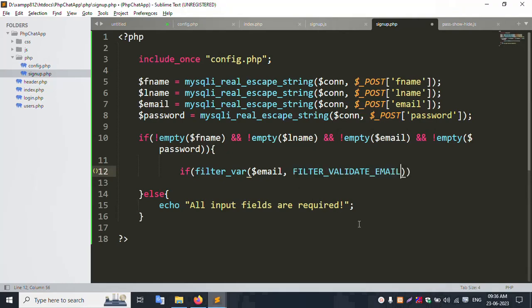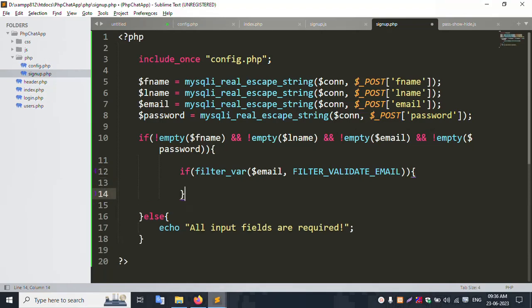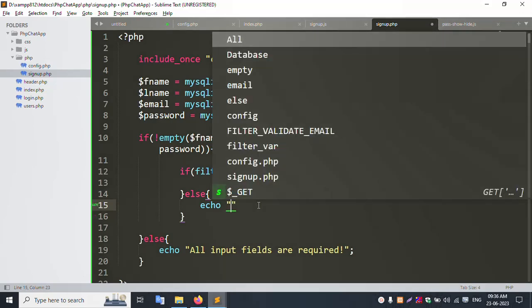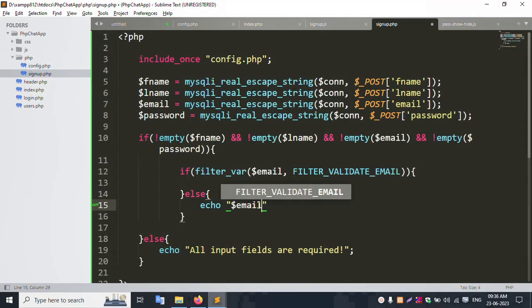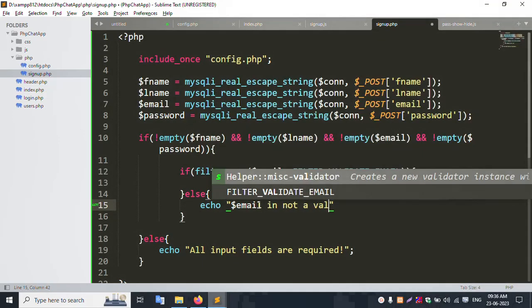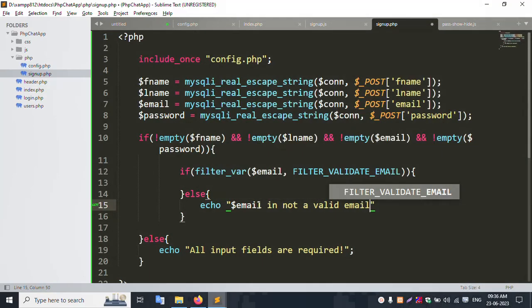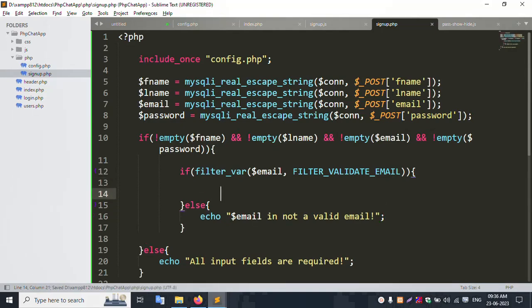Successfully added, and add the else part: echo $email is not a valid email. This email is not valid.